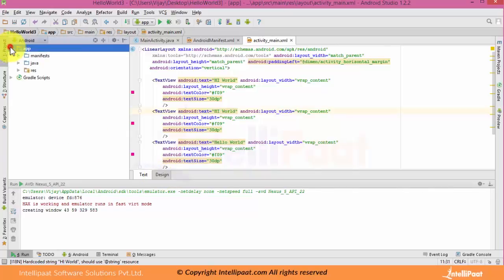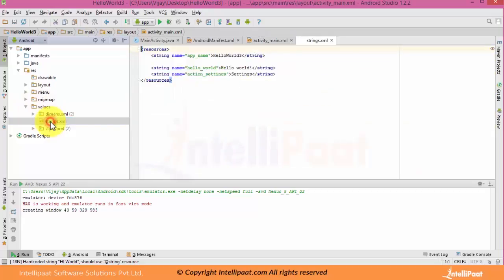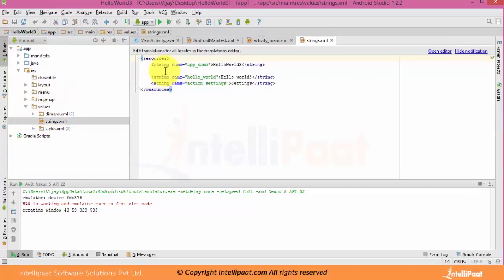If we click on our folder and we have the res folder, all the files regarding the resources, string resource, color resource, dimension resource, you will find inside the values folder. So here we already have the string.xml file. What you can do, you can create your own also, or you can use the existing one. So we will click on this string resource file. Here you can see we already have one variable which contains hello world. You can change it also to your syntax, or you can create your own variable also.